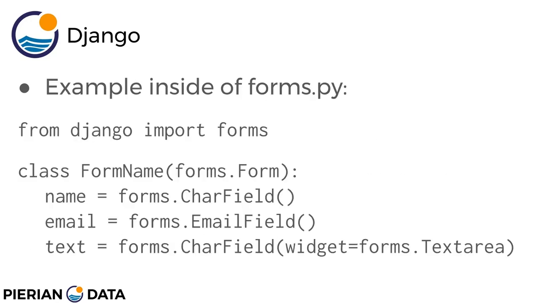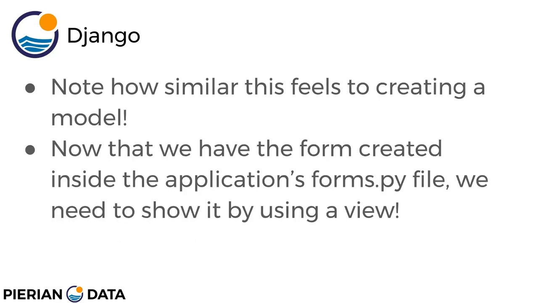So an example of what would be inside your forms.py file inside of your application would be something like this. You say from django import forms, and then you have a class FormName(forms.Form), where every input is essentially a class object attribute. And you should notice that this looks a lot like creating a model with Django. So that's really good because you can have that similar feel across various aspects of Django. So you don't need to relearn a completely different paradigm for creating a form. It feels and looks like a model. Again, looks similar to a model.